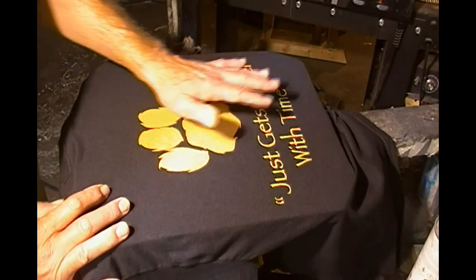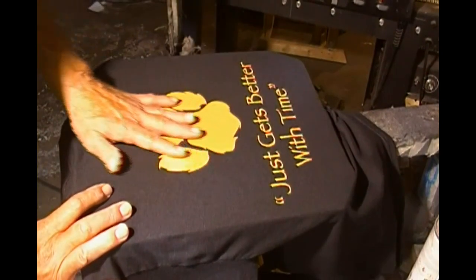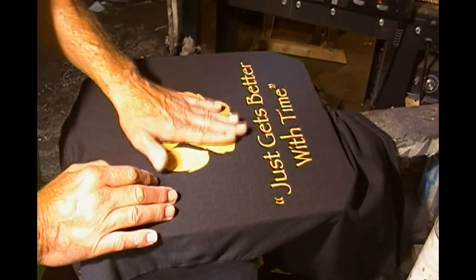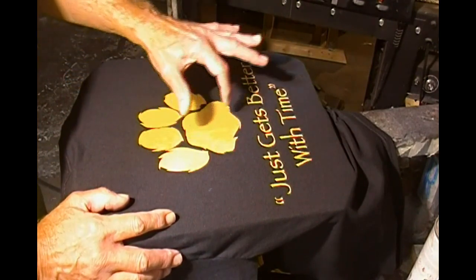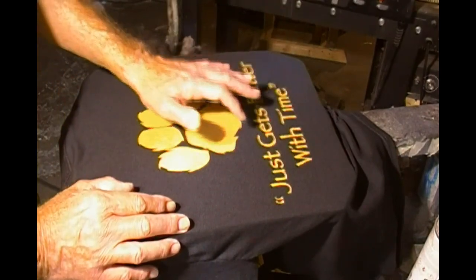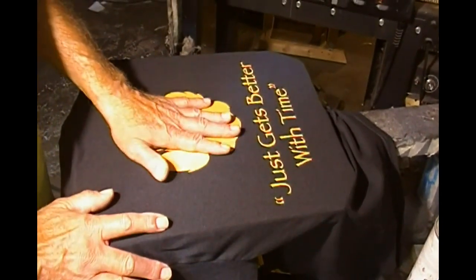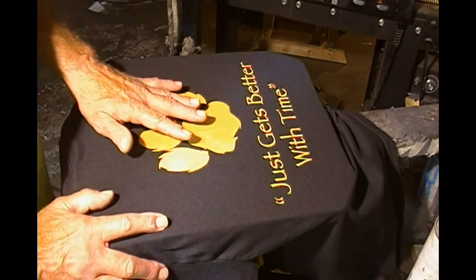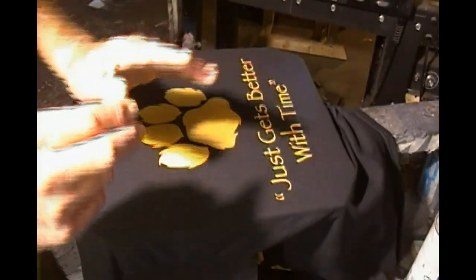I've done one stroke, one ink pass on this, and as you can see, since I'm touching it, I've already flashed this. When you flash something, a good way to know if you've flashed it just enough, not too much, is just ding it with your fingernail a little bit. You should be able to leave a little dent in the surface of the ink. I don't know if you can see this. You really don't want to do that too much because it messes up the print. But if you can leave a fingernail print in your ink, but also touch it like this without getting it on your hands, you know that it's flashed correctly.